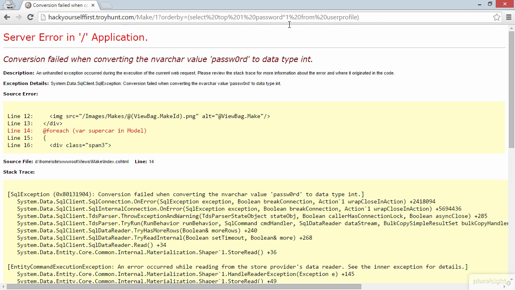So here we go. This is an internal exception that's been raised by the application running on the web server. And what the exception tells us is one of the passwords in the database. It's this one, password with a 0 instead of an O. This is just a simple error-based SQL injection attack.